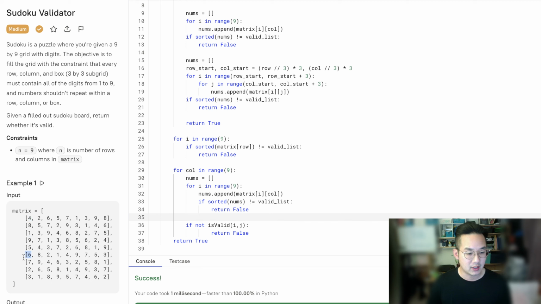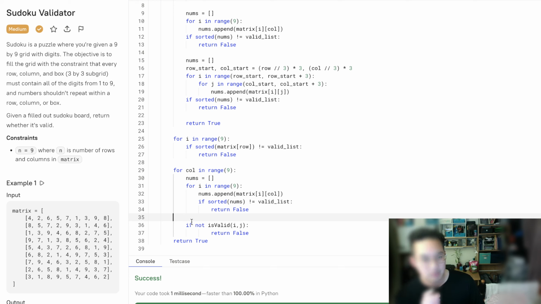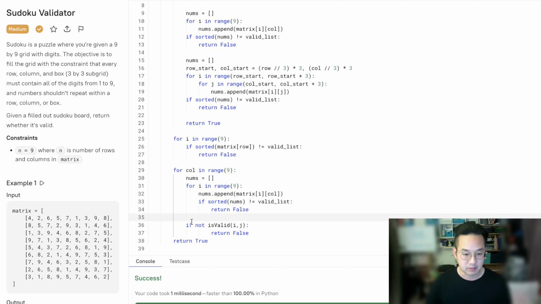Well, we can just add it in. You can just make starts. Row starts and row columns are actually the same. So starts are going to be 0, 3, and 6.